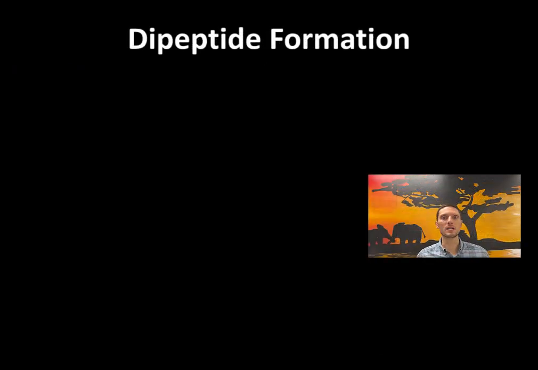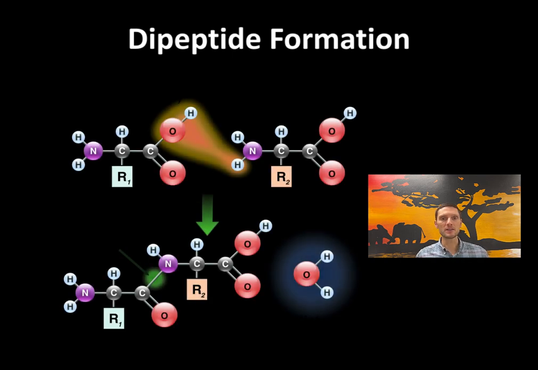To form a protein, amino acids get put together, and when two of these are put together, it forms a dipeptide. This is the linking of two amino acids by a condensation reaction. Just like we saw with carbohydrates and lipids, in a condensation reaction the OH from the carboxylic group and the hydrogen from the amine group are removed. Because water is being removed, dehydration synthesis, a bond forms between the nitrogen and the carbon, and that bond is called a peptide bond.